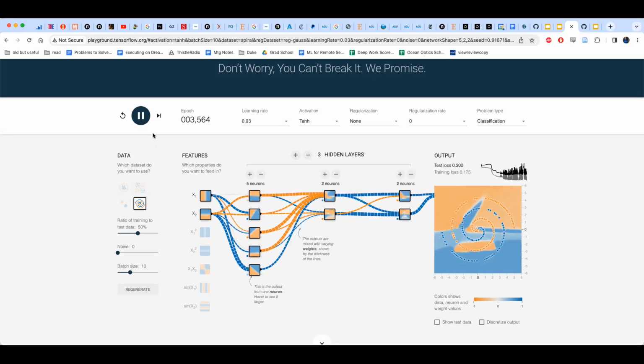How do you know how many hidden layers to include? Often you want the smallest, simplest model you can that is able to fit the data. So you often want to see if it can overfit your training data. If it can't, it doesn't even have the capacity to learn the relationships. You want to try to overfit with the smallest model you can, and then you want to make sure it's really well evaluated.